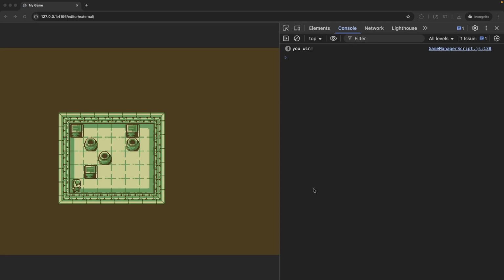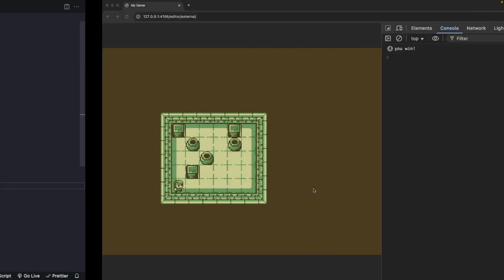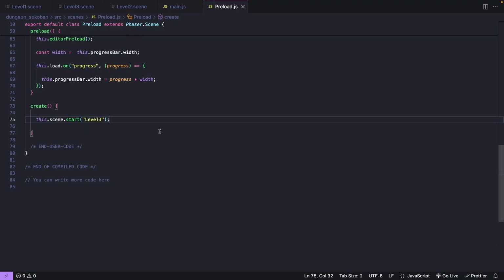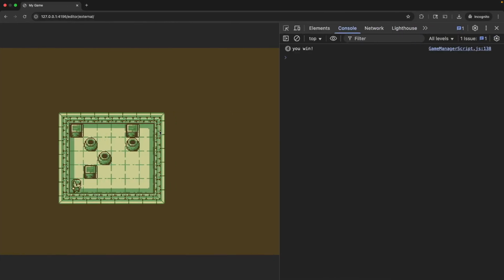With our new levels in place, we just need a way to transition between our levels as we complete each one. So right now, we're switching between our levels from our preload scene, and ideally what we want to do is once we complete level 1, we go to level 2, and we complete level 2, we go to level 3. So to keep track of this, we need to know which level our player is currently on, and which phase or scene we need to transfer to next when we complete our current level.